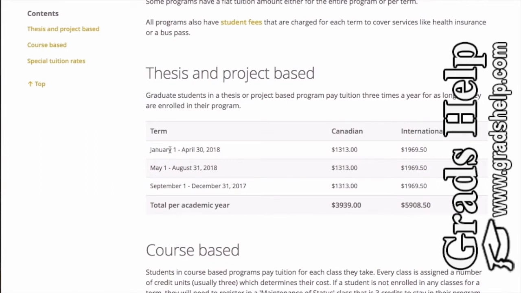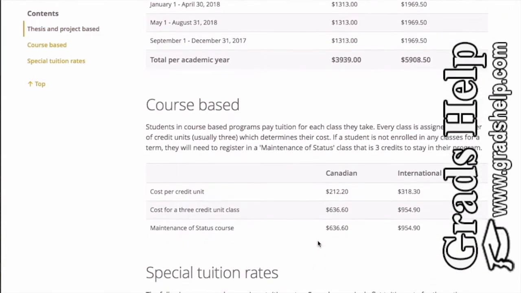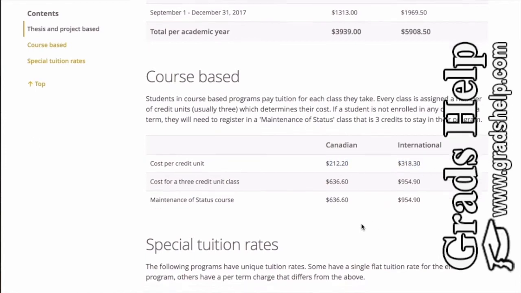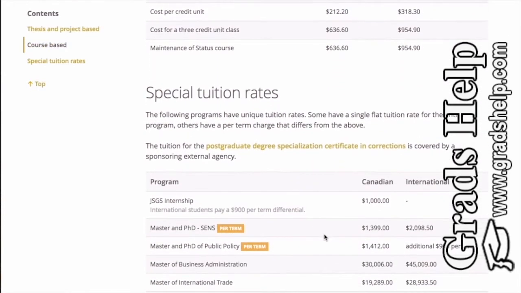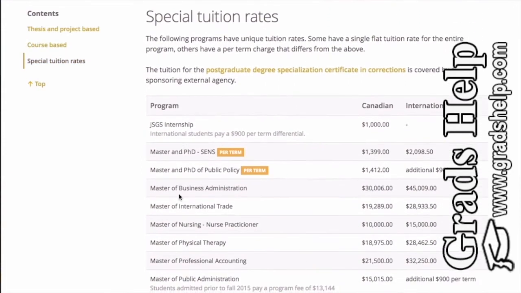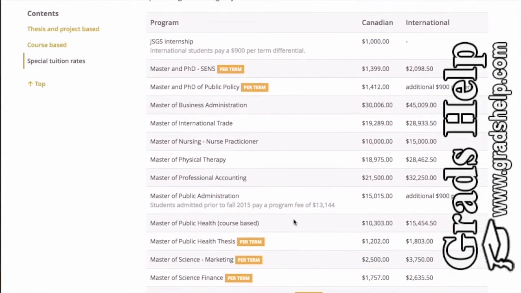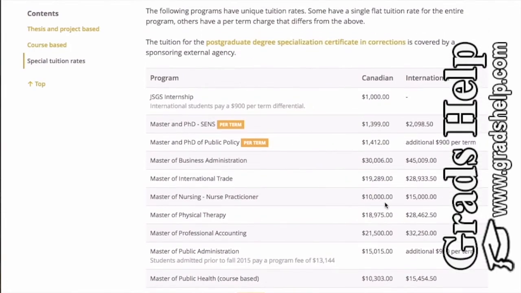From January 1st to April 30th this amount applies, and from May to August this applies, and they are almost the same. And then these are per credit unit fees for domestic and international. There are special tuition rates for different degree programs, so you can choose whichever applies to your program of study. You can check the fees here.